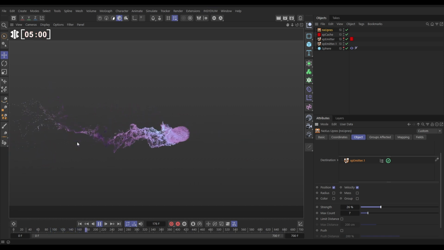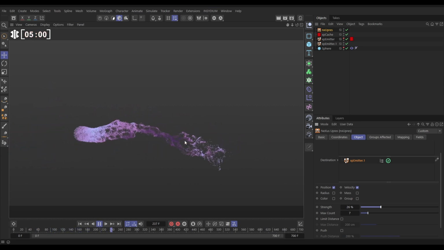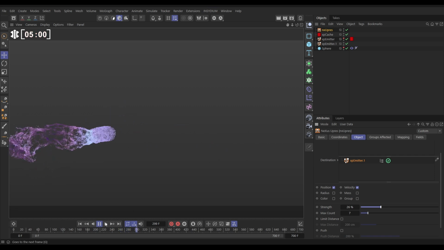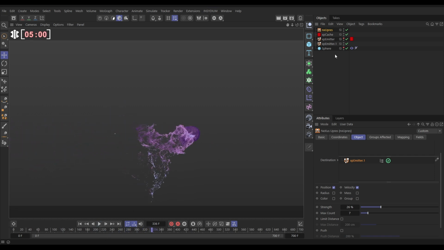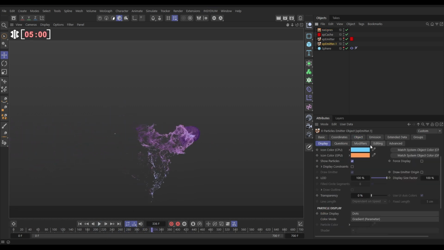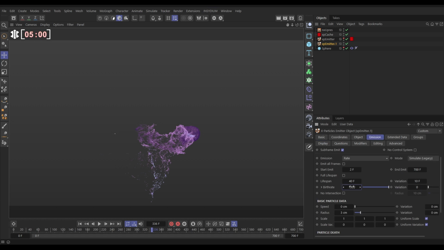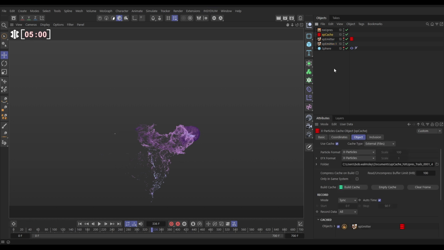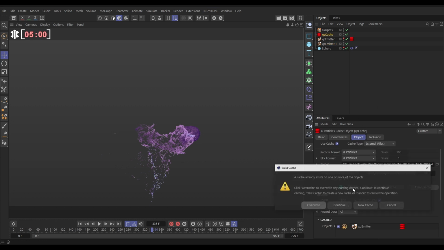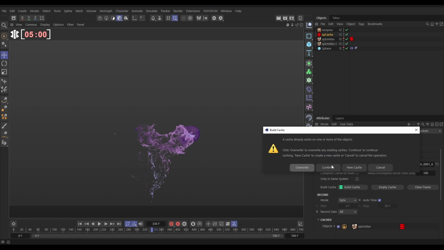So now that we've got this and it's looking nice, we can pump way more particles into this and cache it out. So let's go to our destination emission, and let's increase that birth rate from 1000 to 5000, and we'll recache. So let's go to the cache. What we want to do is build the cache, but this is a really important bit. We want to hit continue, because then it's not going to attempt to recache the already cached base particles. It's just going to cache the upresed ones.